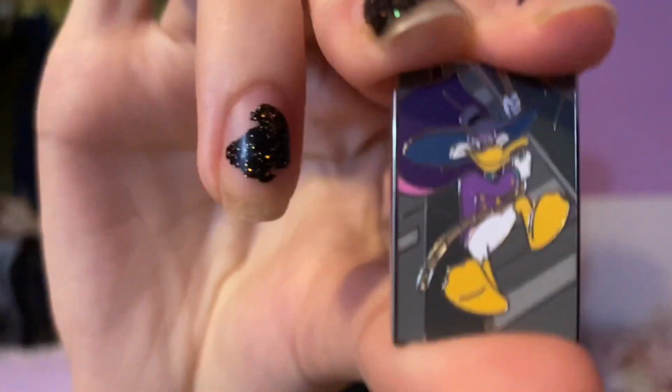Nice. We got another one that I really wanted. We got Jack Skellington. So cool. All right, what's the last one in this box? What do we get? What do we get? We got another trader. We got Darkwing Duck.